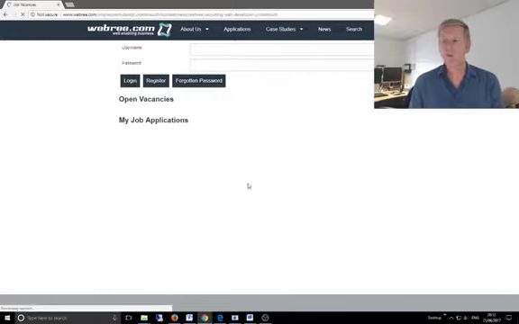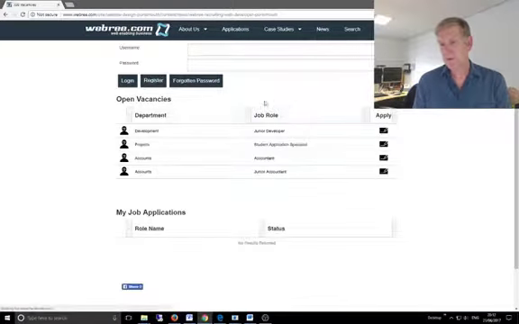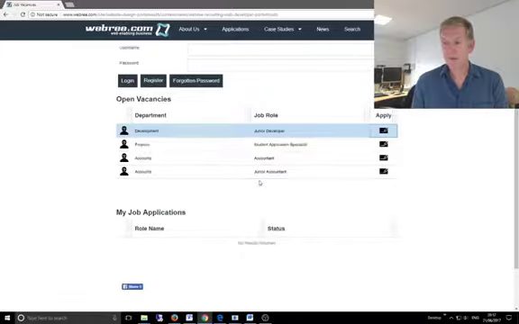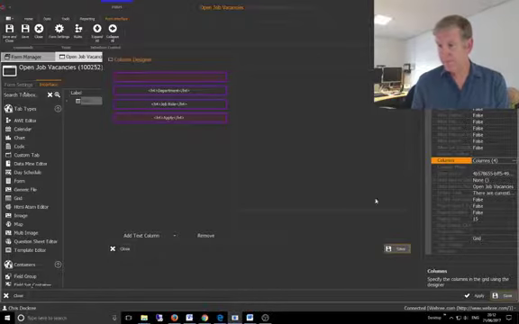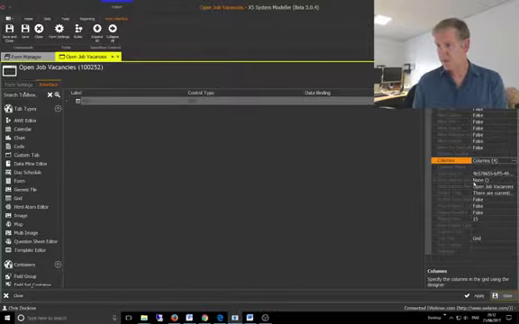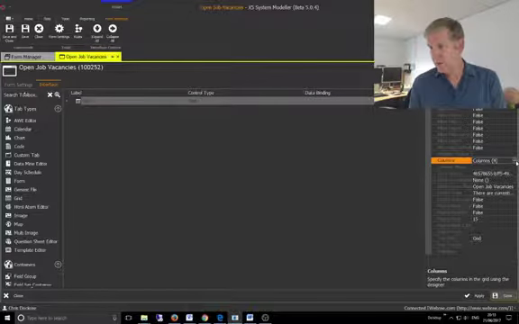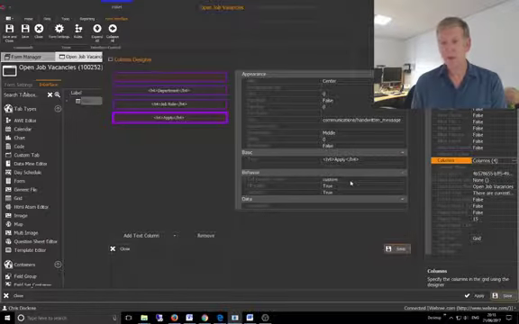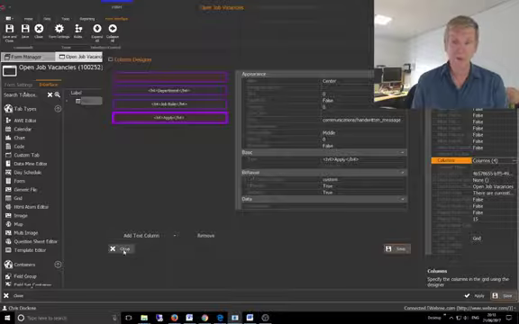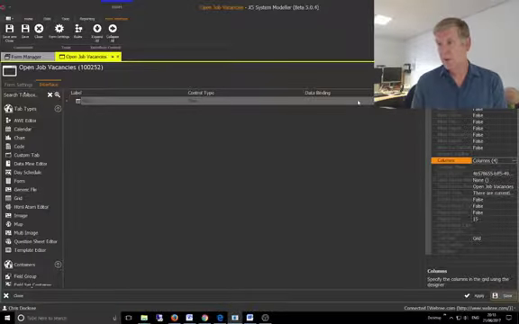This is the page that we've put this form on. And there we go. Okay. Now to make my application, I have to log in. So if we click on that, it's going to tell me that. But do you notice I just double clicked on something and something happened? Again, then let's go back to our modeler and close that out. So this is that form which we were looking at on the front of the site. Those were the columns. Let's open him up again, and the apply one has a function on it. Okay, so you can add in your own clicky things to do things. That one will actually open up a form if we've logged in.